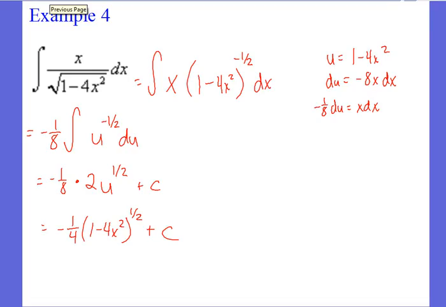Oh, you can. It doesn't matter. I mean, you want to put this as a square root? You can. It's not going to change your answer, right? So you're saying you want it as negative 1/4 square root of 1 minus 4x squared plus c. At this point, guys, I don't care which one you give me. I just need you to understand that there are two options. You know what I mean? Yeah, that's what I'm saying.